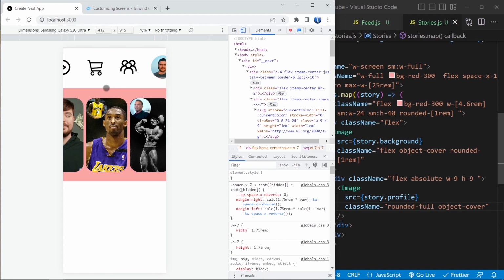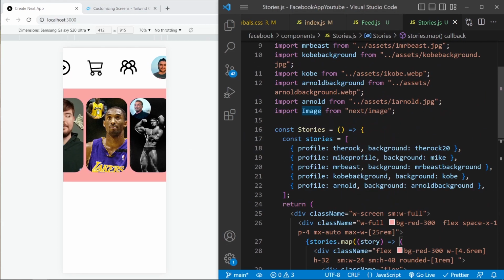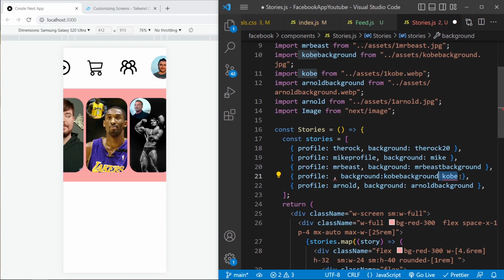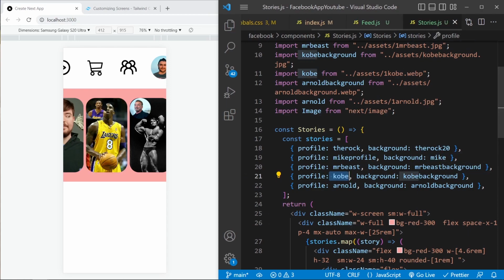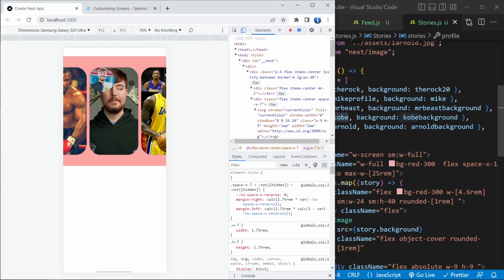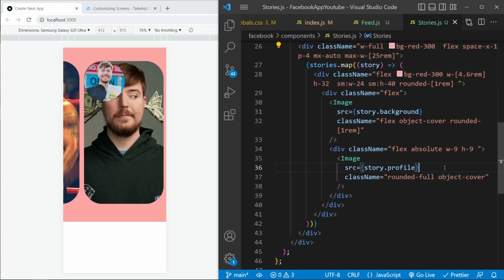Now for the Kobe story as well, we have to invert this. So for Kobe the background should be here, and the Kobe image should be at the profile. Save, and now we reversed it. Let's see if it looks alright. Yes. So now what we can do for this story is to place the image better.